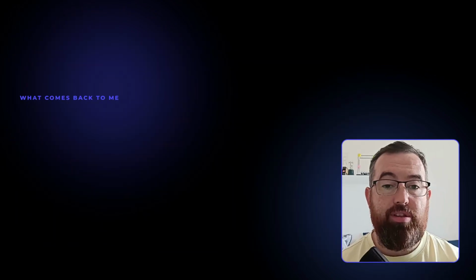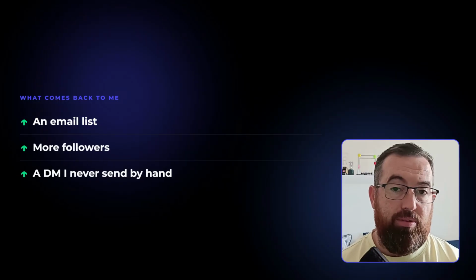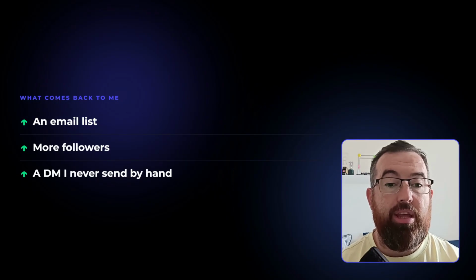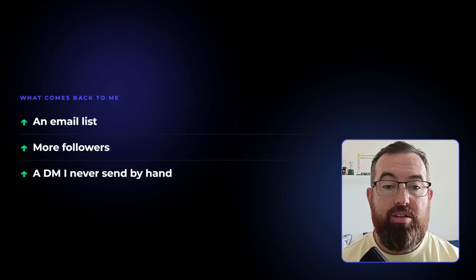Now, straight away, you can see I'm building up an email list, potentially building up more followers because people are following, so I can send them the DMs. And again, this is all automated because it's built in with agent number 1. And this is the key thing. So not only have we really started to build up an awareness on a topic, now we're starting to get more people to engage with us. We're giving them information that hopefully will help them. Now, if it doesn't help them, so be it. We have to go back to getting the right idea to build the right lead magnet for this situation. But again, all this is 100% automated.